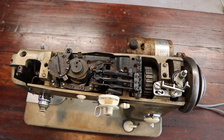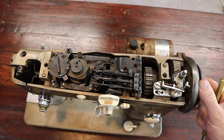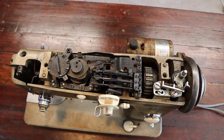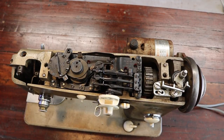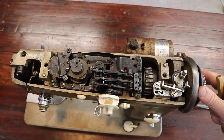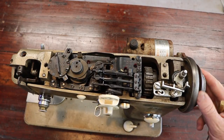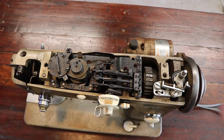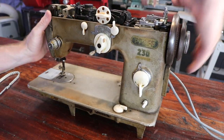So here's my little PFAFF 230 sewing machine. I got this a few weeks ago, but when I got it, it didn't have the timing belt in here. That was snapped by the previous owner or whatever. A number of other things were all gummed up with old oil and dust and cotton and stuff like that, so a number of parts were seized. So I've been soaking this in kerosene and putting oil on it to try and free up some of the mechanisms inside. One of the mechanisms inside that was completely frozen was the bobbin itself.